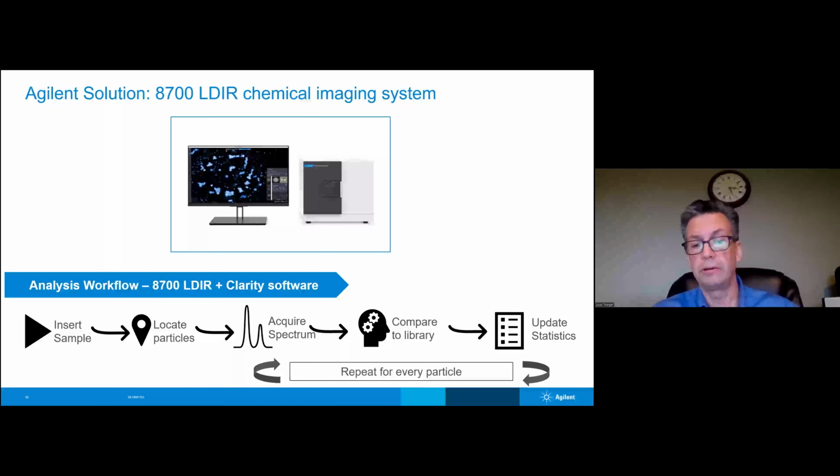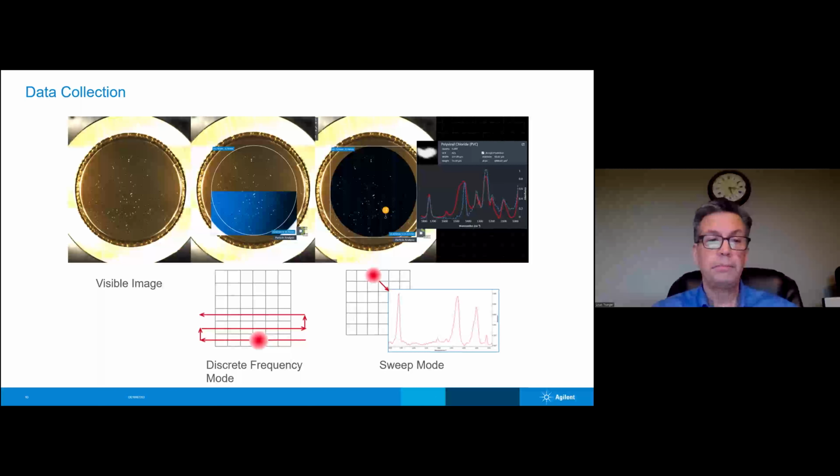Now, if we go to statistics, it'll classify the particles then according to size. It will look at the individual particle size, particle classifications versus the numbers. It will analyze the percentage of each individual polymer relative to the entire sample.